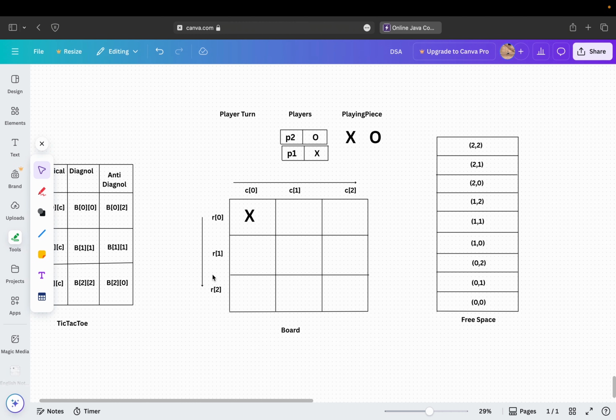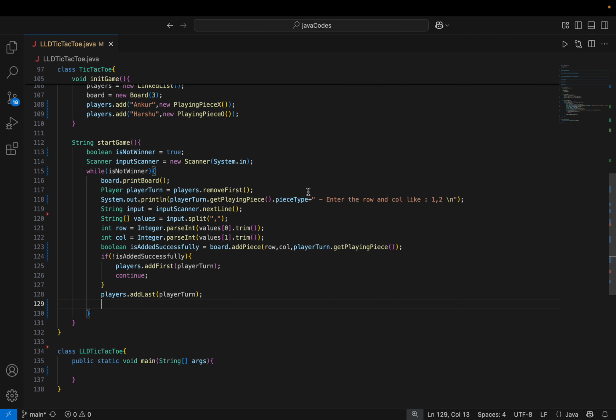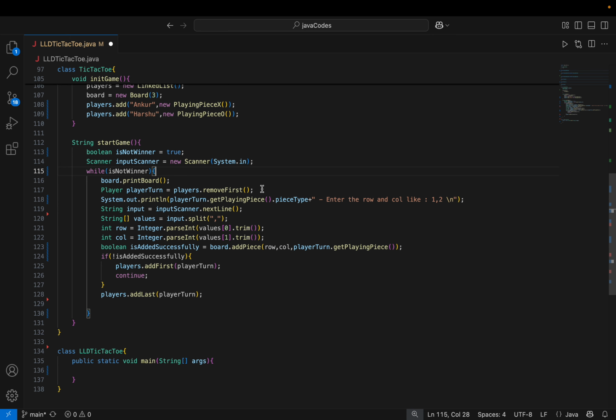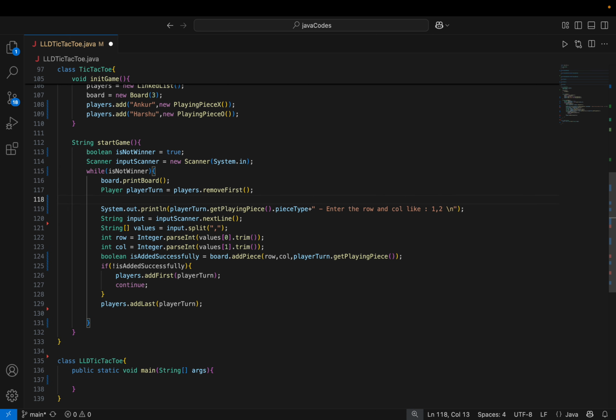After doing that, we have to check that if the playing board is not filled. So if the playing board is already filled, we have to take an exit. So how can we do that? We have to go into the first, before taking the input, so we have to get free cells. So here use the list of free cells, and board has a method called get free cells.